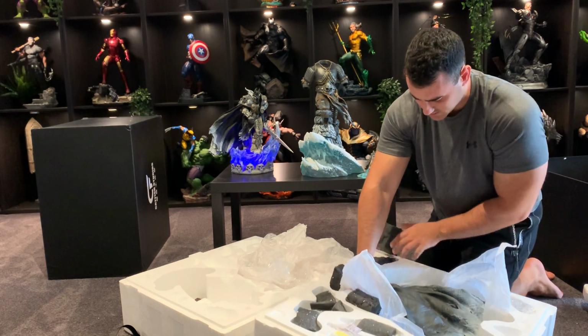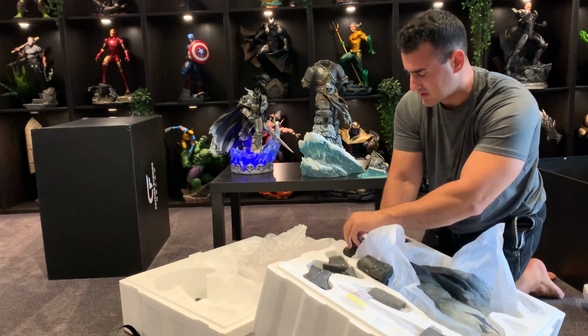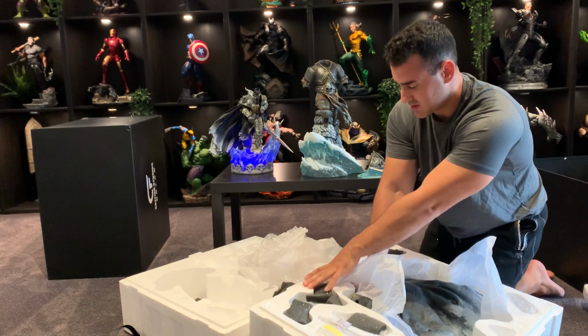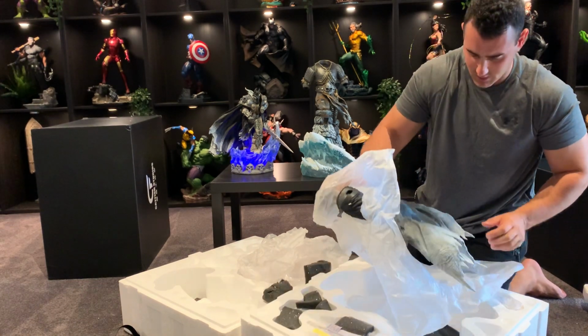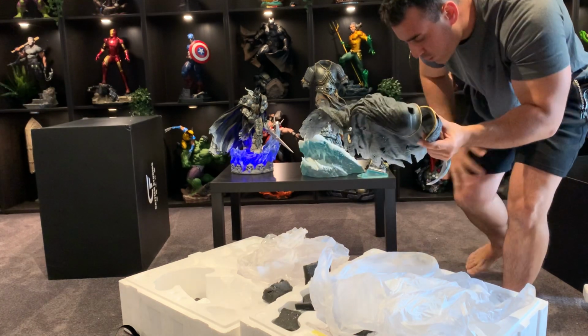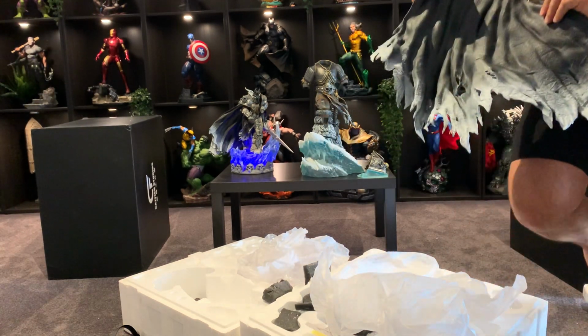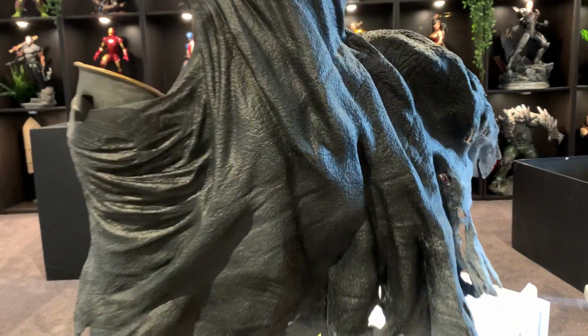And again too, guys, if you want to skip all this bit and not see the little bits and pieces of it, just skip somewhere towards the end and you'll see me giving some close-ups of it. There's the cape. That's the inside of the cape, really nicely done. So much detail on that. Wow, this is awesome.